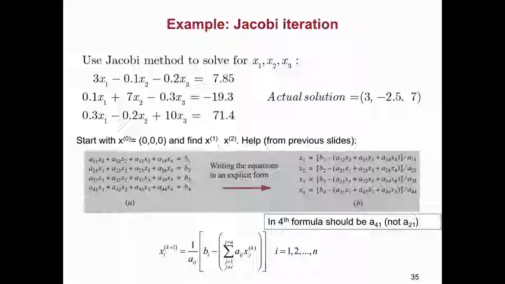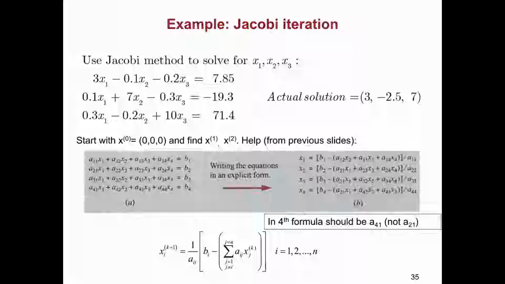And this is then k, k, k, k. See? So it's simply iteration telling you how to get the new iteration based on the old one. So if I now start from 0, 0, 0 and I plug in 0, 0, 0 into the right-hand side, I have as my first x1, in terms of the 0th one. I plug in 0 here, 0 here, so it's 7.85 divided by 3.